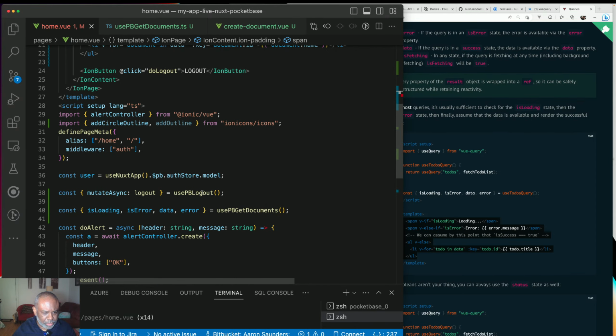And let's see what's going on in our page now, because it should be trying to load stuff. And let's refresh our home page. And it's dumping our data. So these are our two documents, the test document and the where document.